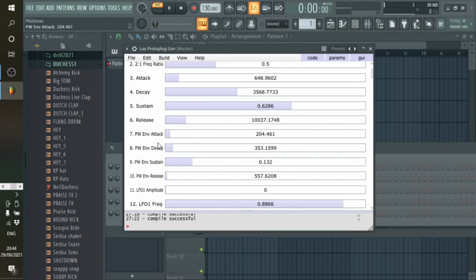You can hear how it's affecting the attack and decay stages.